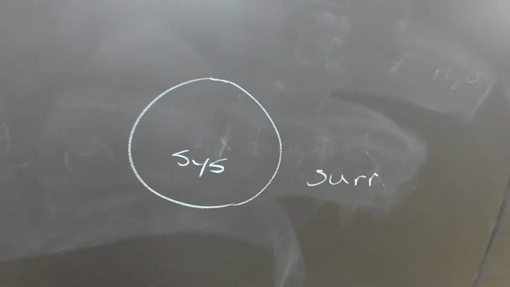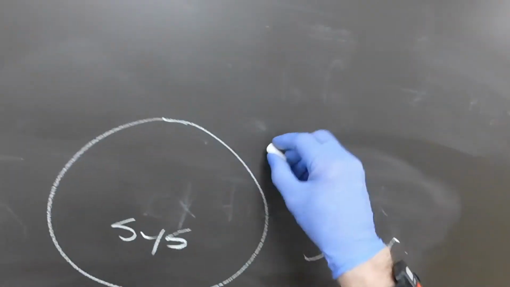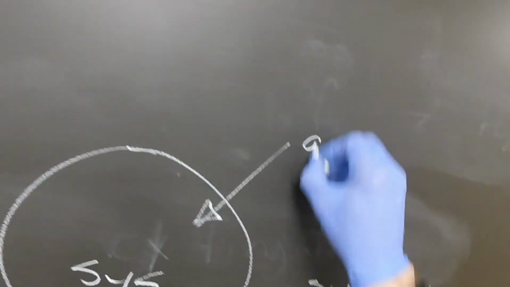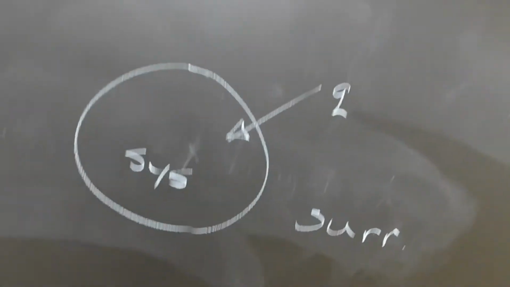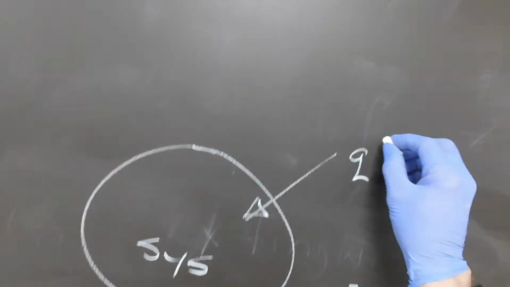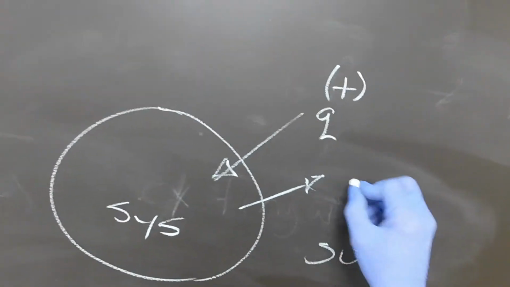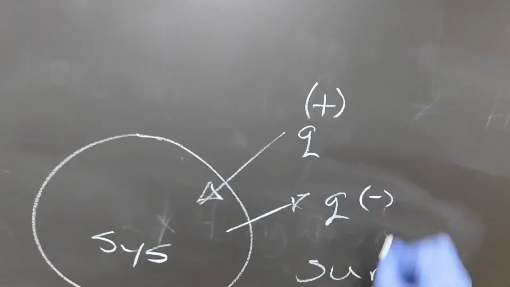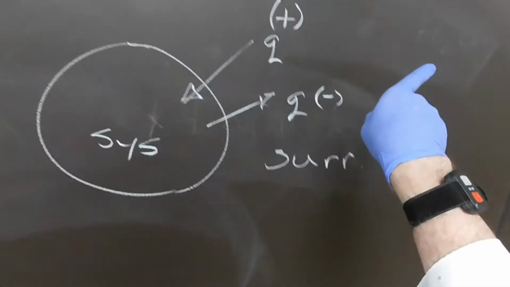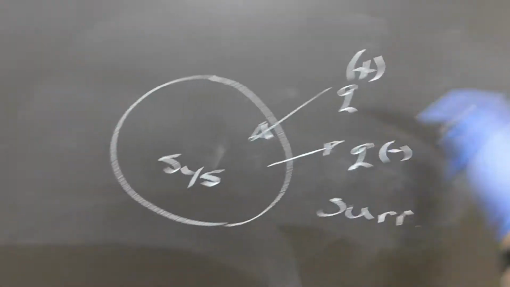Okay? Now, if heat that we use for a little q is going into the system, it's relative to the system, which means it's a positive value. If heat is leaving the system, q will then be a negative value. So exothermic values are always negative, endothermic values are always positive.